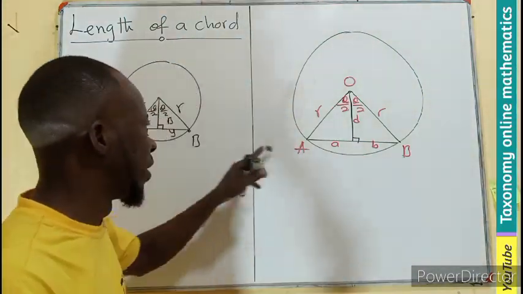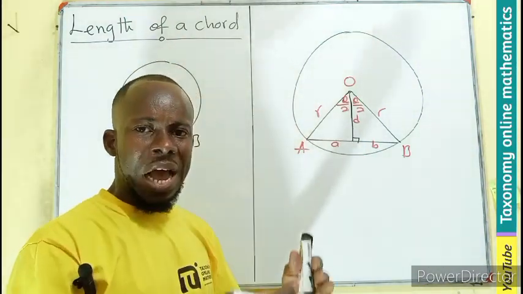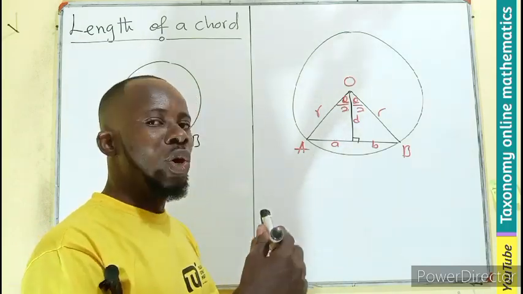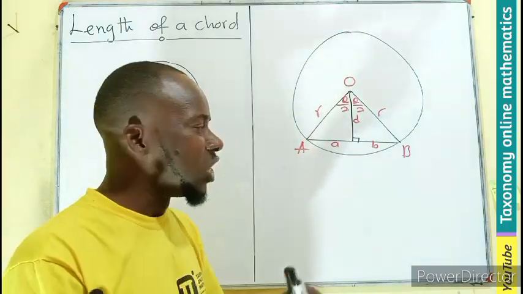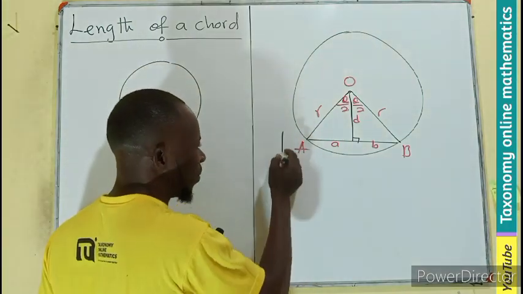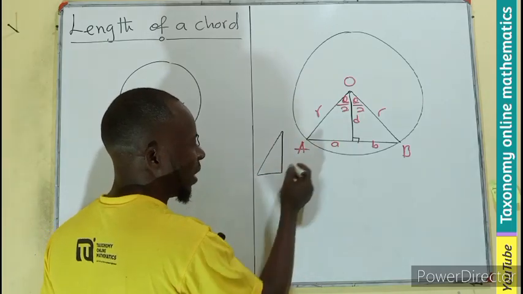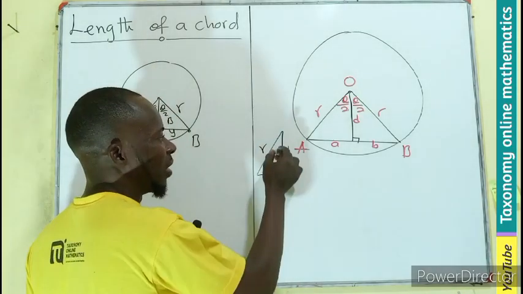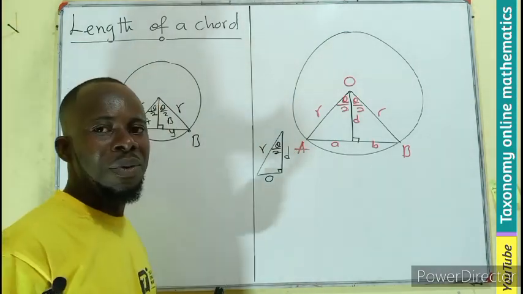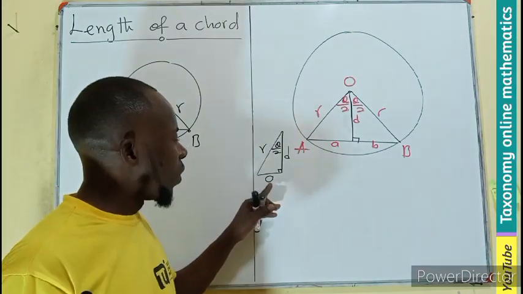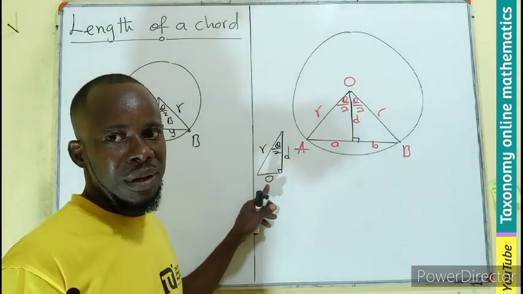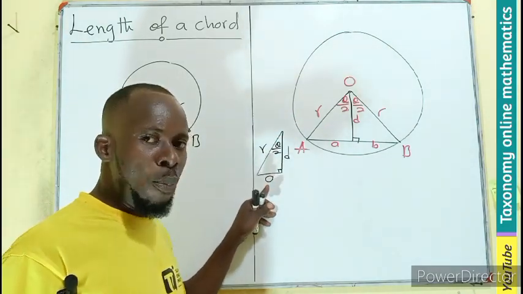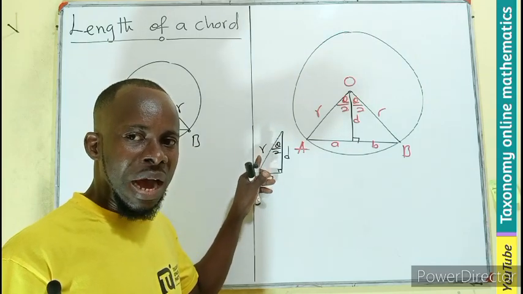The first triangle, which is the first one here, let's try to find the length of A. If you want to find the length of A with the known trig functions that we have, if I take this diagram from what we are having, this is going to be A, this is going to be D, and this is going to be R. Then theta over 2 becomes the angle, right? So if I am going to concentrate on this, making use of radius as the known part, it means this is going to be opposite, then this is going to be hypotenuse, right?